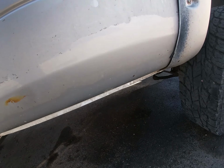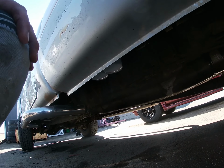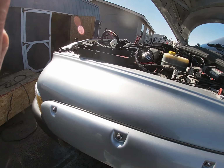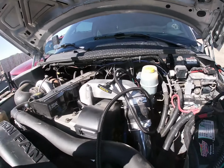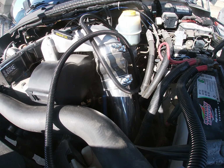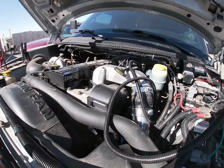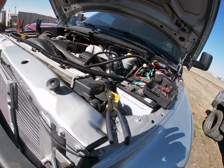Alright, I got the fuel lines hooked up and everything. I just can't get over how clean it looks. Well, I mean, it's obviously dirty, but how clean it looks without just filters sticking out. It's just so much nicer. But as you can tell, made another mess. Yeah, it's just messes today, but I got fuel up here. I'm going to finish tying in the wiring harness where I spliced it, or a little further down, because I still gotta shorten up my wires and whatnot. Yeah, so we're gonna keep pursuing on it.